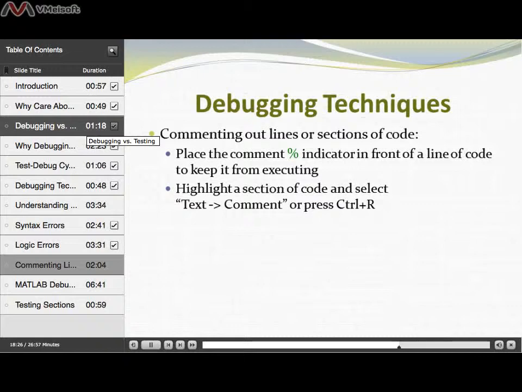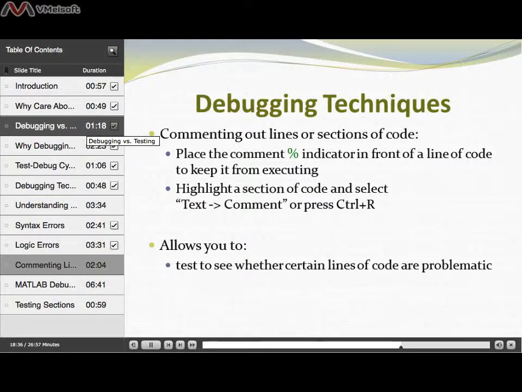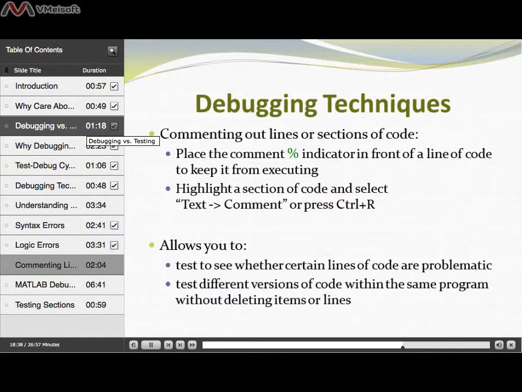Alright, so what this allows you to do is test to see whether certain lines are causing the problems that you're seeing in your code, as well as to test different versions of a specific line without having to delete them. There's a lot of times you might write a line, you don't know if it's correct or not, you want to test it, you see that it's wrong, but there may be some good components of that line that you don't want to get rid of, so just comment it out and then try and write your new line below it, so that way you haven't deleted your code and thus gotten rid of it and you can't get it back if there was something actually correct in that line of code.